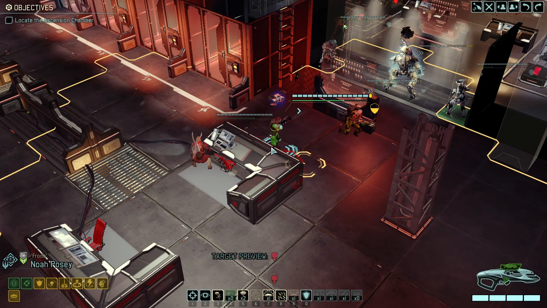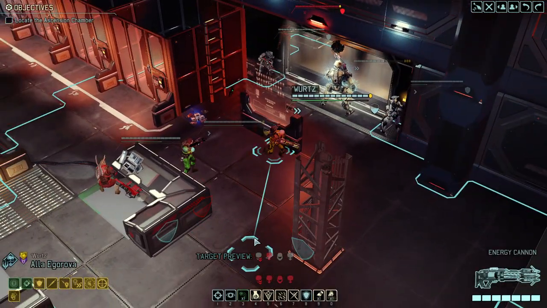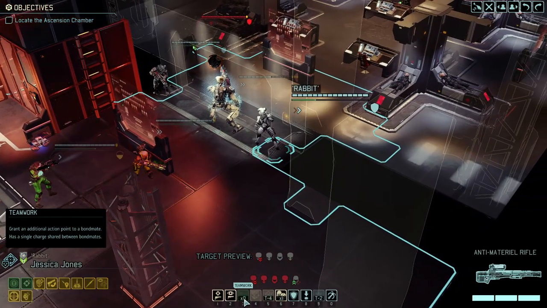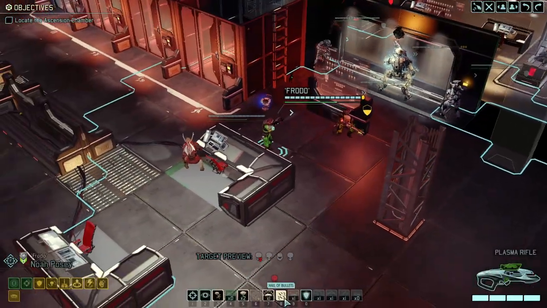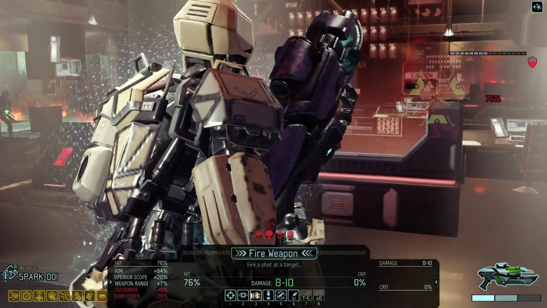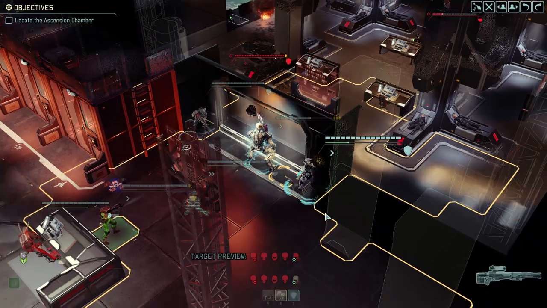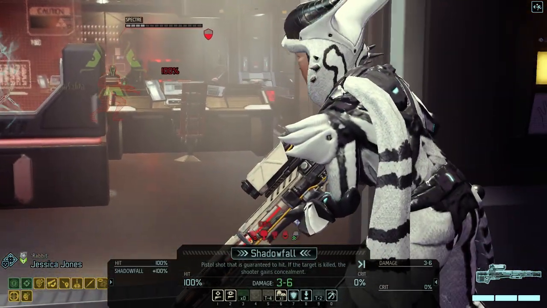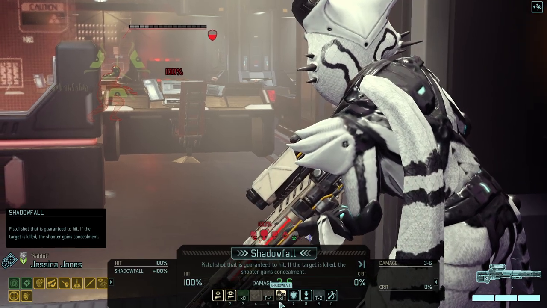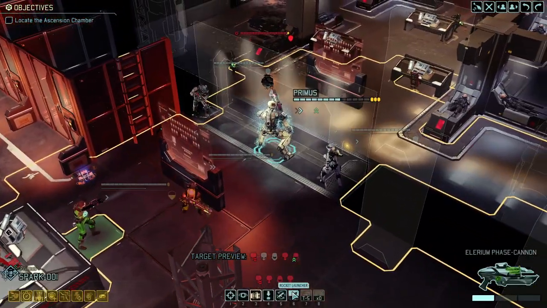Gotta be careful here as well. We do not have cover as soon as this is open. I don't want to be taken advantage of. Gotta be careful with advanced teamwork as well. This could be a kill. Minimum damage, 4 points of damage. If I was to hit this guy, there is a high likelihood that it'll be a kill, and we would be concealed. But the moment that someone comes through the door, that concealment is out of the window.